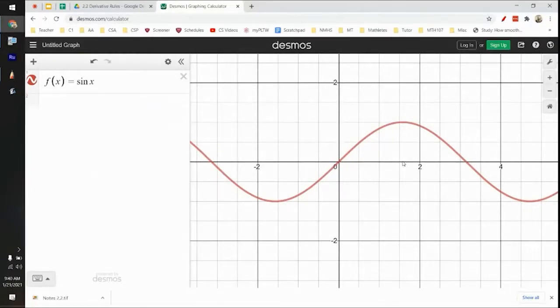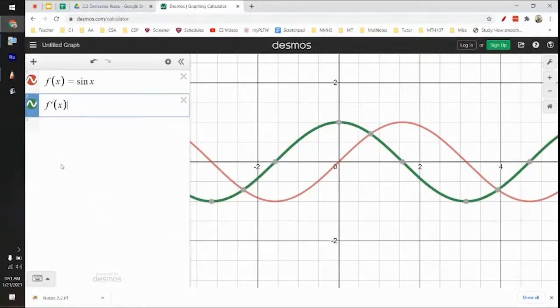Well, the derivative of sine is cosine. What's the cosine of pi over 2? Come on, unit circle people. 0. Huh, that is crazy. Watch this. If I do f prime of x and it graphs it out, it matches exactly with cosine of x. Hey, look, I can do this. It matches with it perfectly if I change the color. Okay, but check this out. Underneath this point right here, the derivative is 0. So you have the original in red, and that purple, it's saying the rate of change at that point in the graph. And it does it for all of them.